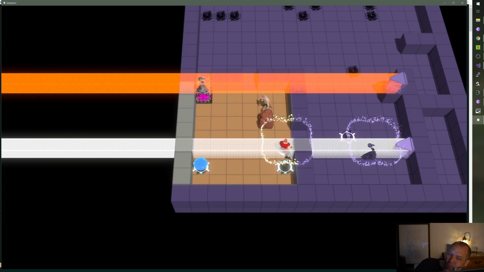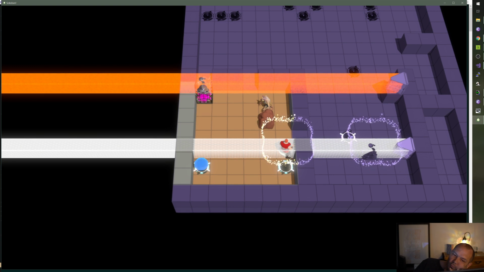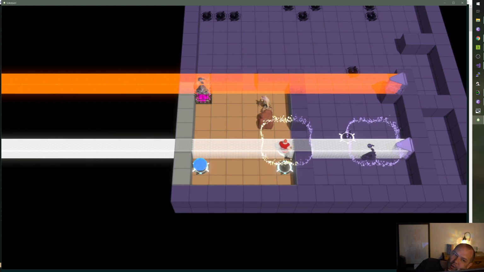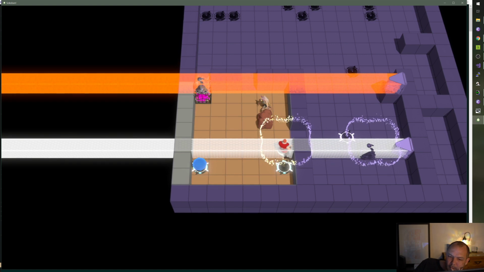I think the theme of the whole level is the power cannot go out. Ever. On either room. Once it goes on.